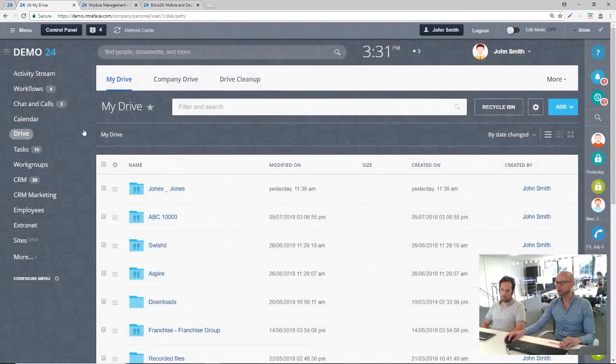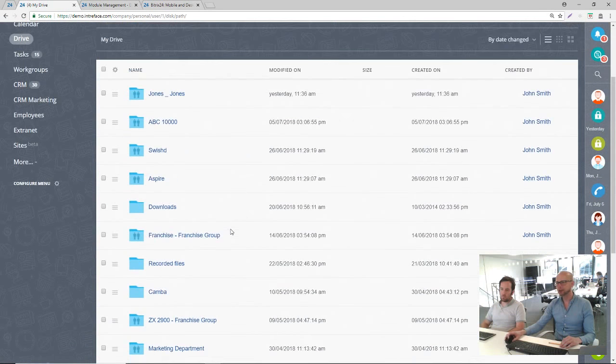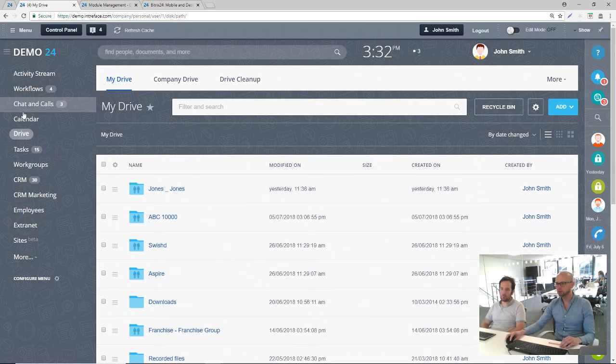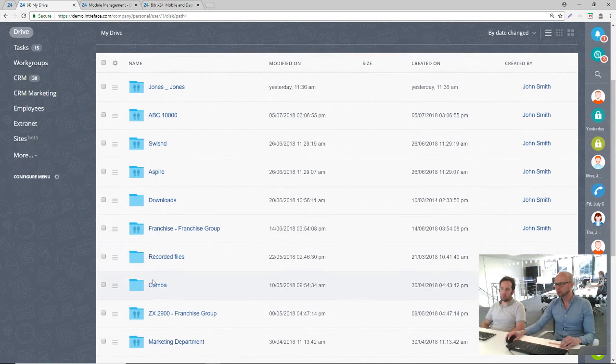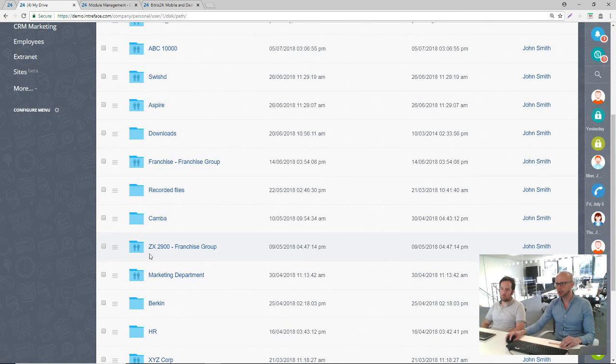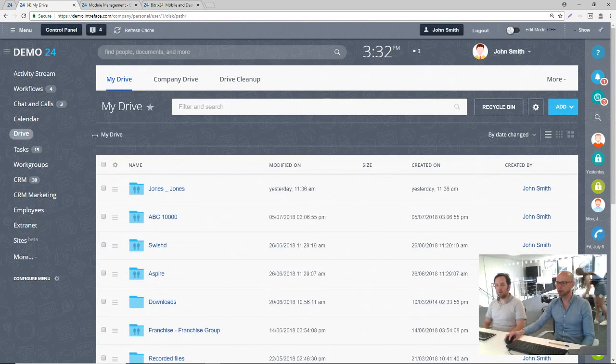And then if you go into My Drive, everything that appears in your drive will sync. These are work group folders. You can see these ones here where they're shared, the share icon. They're available in my own drive space here. So anything that appears in my drive space, if I'm running the desktop app, will get copied to a local folder, which means that I can access those files offline.